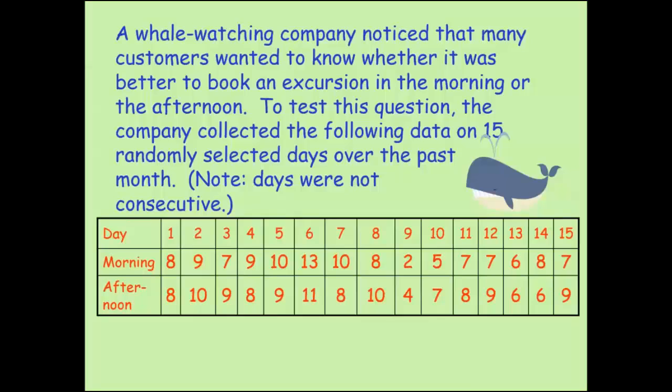A whale-watching company noticed that many customers wanted to know whether it was better to book an excursion in the morning or afternoon. To test this question, the company collected the following data on 15 randomly selected days over the following month. Days were not consecutive, just a note about that. Each day they counted how many whales they saw in the morning and the afternoon.